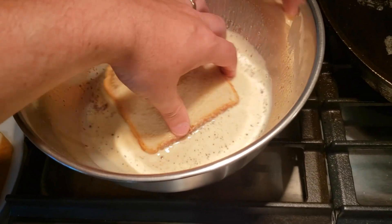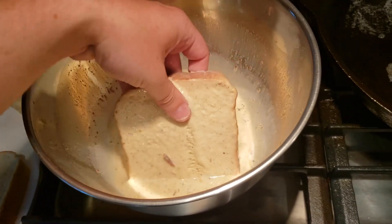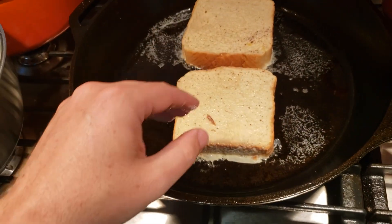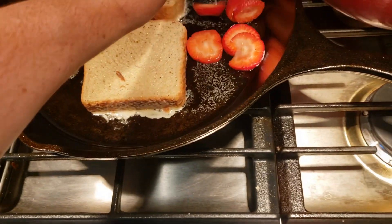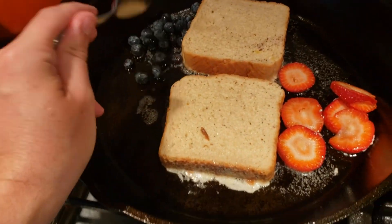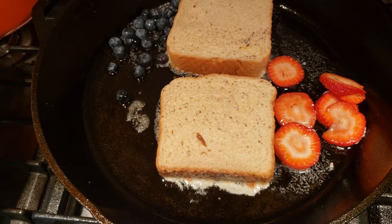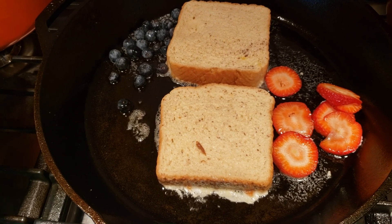I go with the second piece — just want to make sure you get a good coat, a few seconds on each side. If your butter is melted, just put it right on top where the butter melted in the skillet. I'm also going to add the strawberries right in the skillet and some of the blueberries. I give it about three to four minutes on each side — around three minutes I check on it and flip it over. It's a really quick recipe and pretty straightforward.